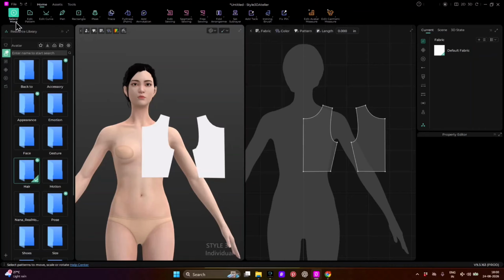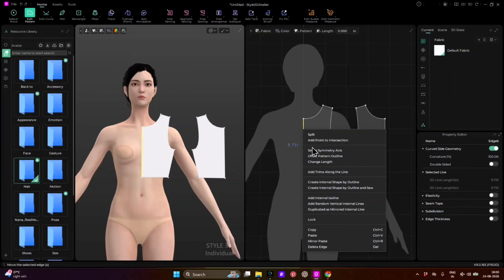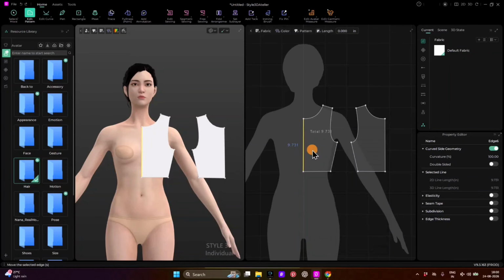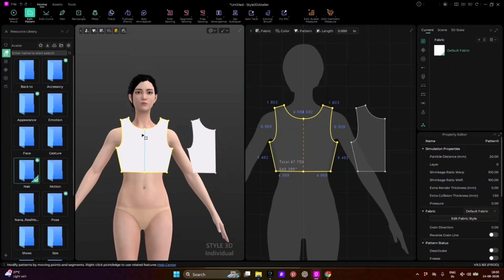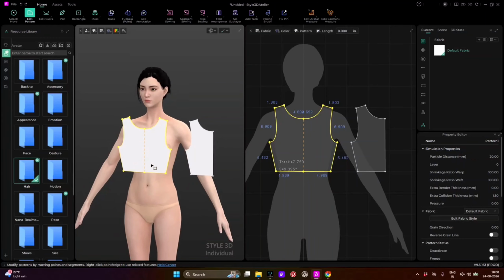So basically, you have to use Z again to select one of the lines, that is the center front line. Right click on that, and you will see set to symmetric axis. Now it will open the other half of your bodice. Like in real life, I told you before this, no?